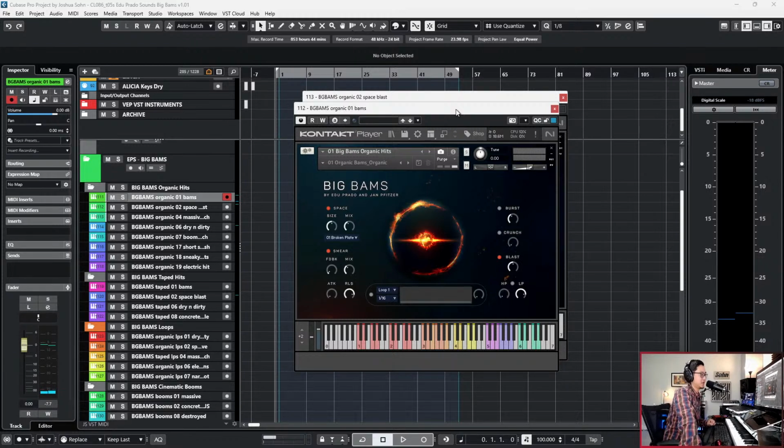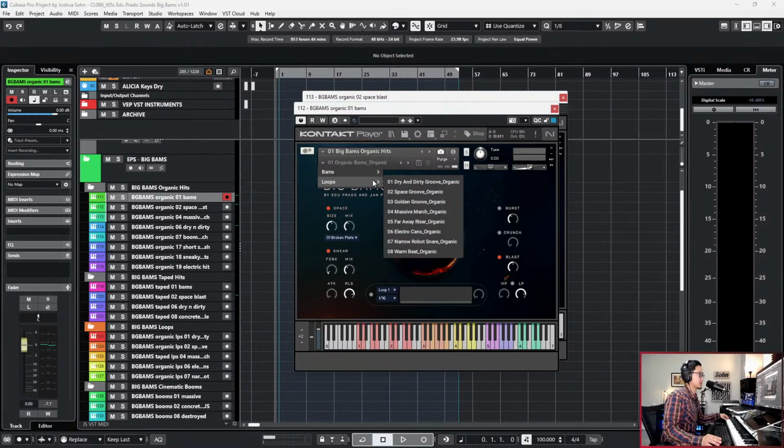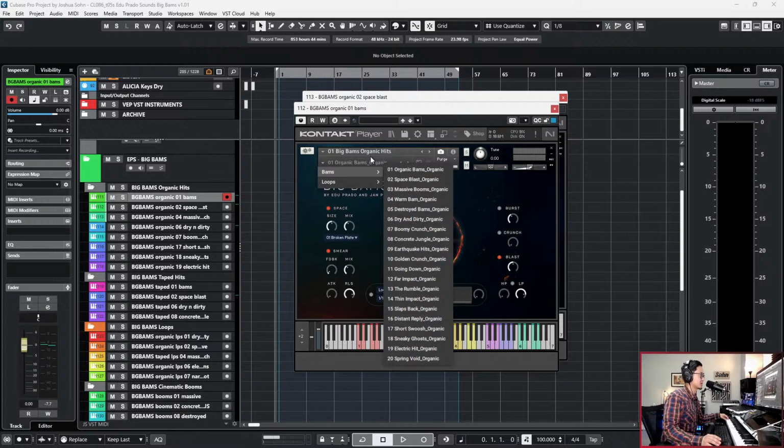So it's not just drums. It's the heavy artillery of the percussion sections, if you will. There is a diagram on their website that shows all the different articulations, but you can kind of guess which ones are which. With the way the interface looks, you can preview all of these sounds through different snapshots over here. And there are some loops too that correspond with each of these hits, so to speak.